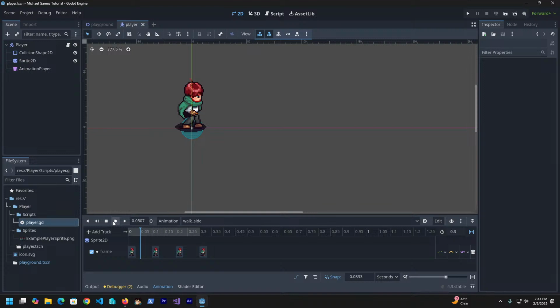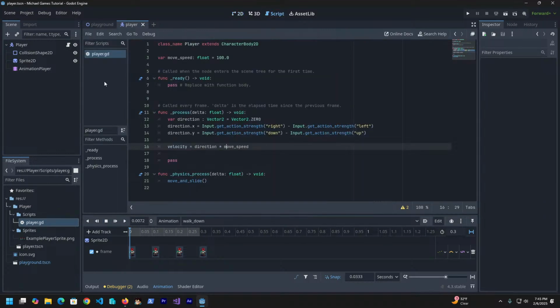Now we're ready to start improving our player controller and making him actually move. And let me zoom in just a little bit on the code viewer so that we can get as much real estate out of that as possible. And hopefully it's easier for viewers to read. How about one more? Okay.